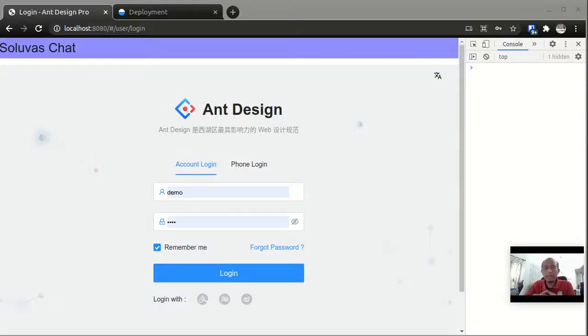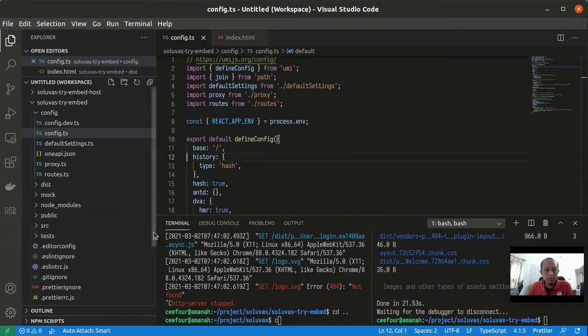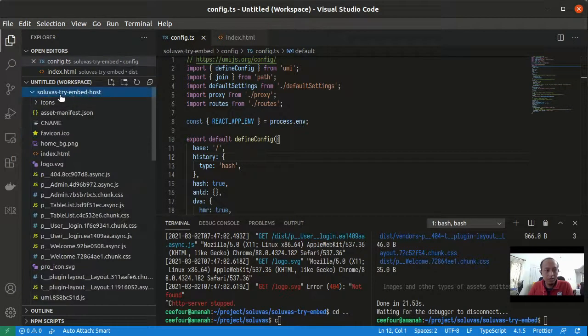How to embed an InDesign Pro project in another web page, and then also how to move that InDesign Pro project in a different path or subfolder. So let's recap the previous one. I tried to deploy this to embed this InDesign Pro project inside of a web page, but still in root. So I put it in a project called Subfolder Embed Host, and then put all of the files here.